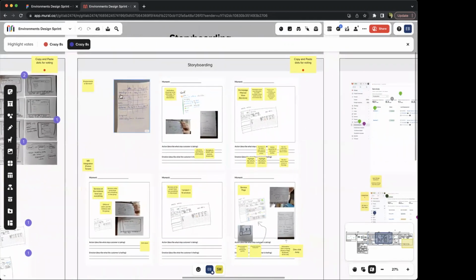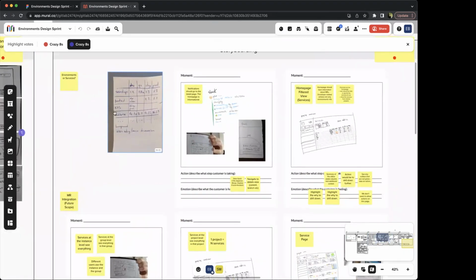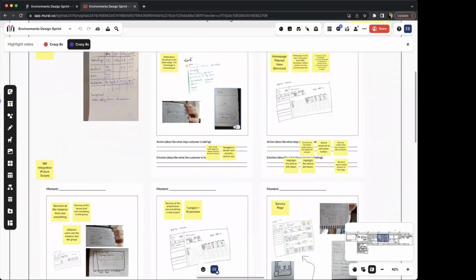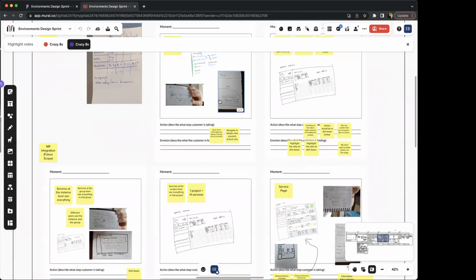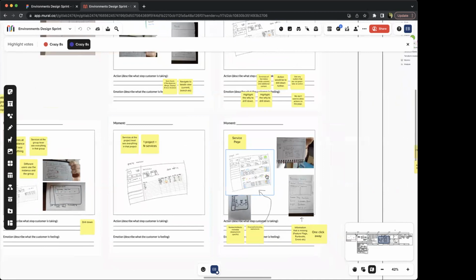From there, we built out: okay, if we're going to go forward with this matrix version instead of a linear way of dealing with environments, how do we work that into a storyboard? We thought, how do notifications work with this? How could this work on our homepage? How could this work at the group or project level? And maybe there's MR integration with this too, like that environments widget. How would that evolve? And then a service page for each service, what would that look like?